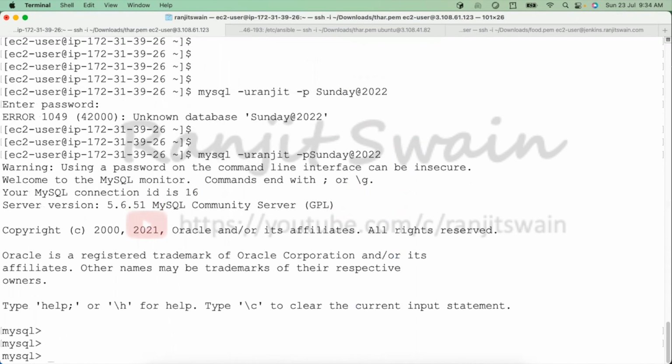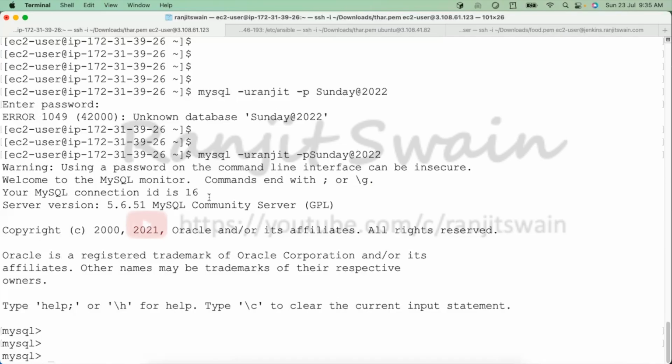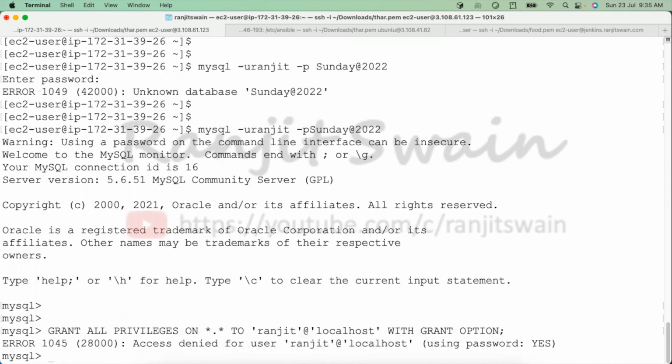Okay, now I connected to the server. So what I can do here is execute this particular GRANT ALL PRIVILEGES command. Let's copy this, paste it here, hit enter. Using password: yes. Access denied for user.